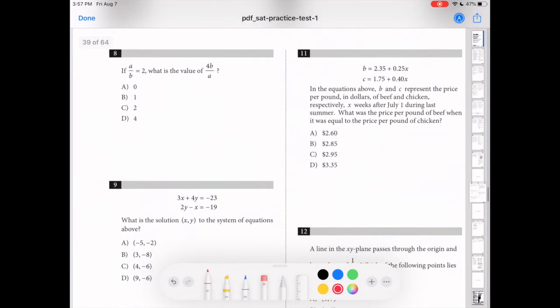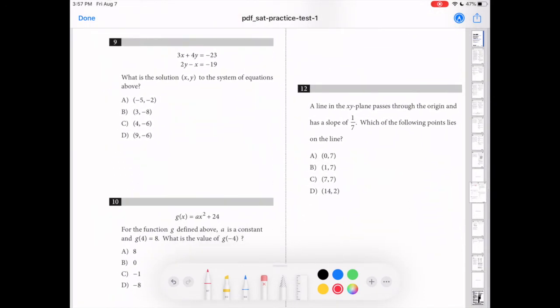Alright, number 8. These questions are very tricky, and at first look, they seem kind of confusing as well. But for something this simple, it looks like plug and chug would be good. But it's kind of hard to do that in this case. Take a step back. All you have to do is rewrite a over b. Take a look at it. A over b is a fraction, which can also be written as 2 over 1. Well, over here, they have b over a. So if you just flip it, b over a would actually become 1/2. So then it just becomes 4 times 1/2, which just simply equals 2. Easy, C.